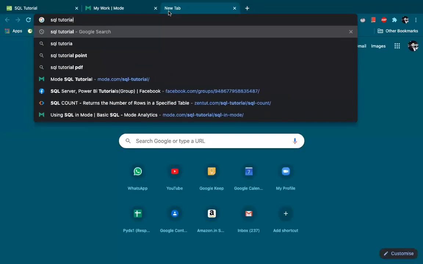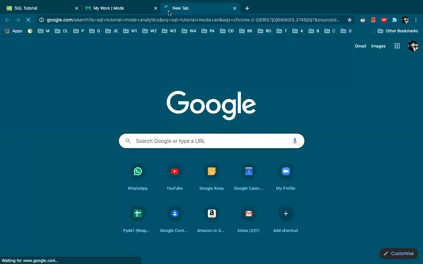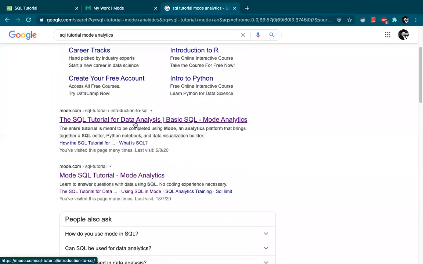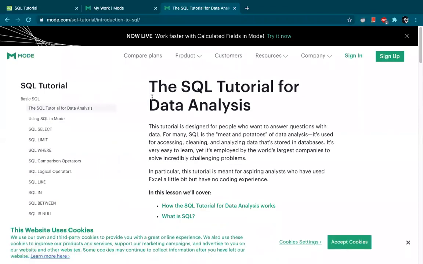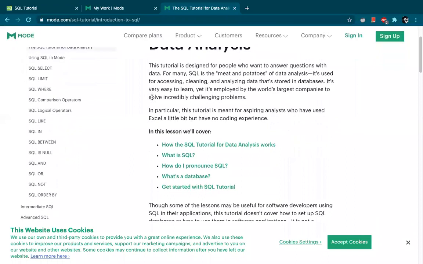And in general also, Mode has a set of SQL tutorials specifically for data analysis purpose. SQL is just a very simple language which is used for database management, managing a high amount of data, and it is used across different tools. It's used in Teradata, Alation, Hadoop, and multiple DBMS purposes. And overall, it is very widely used. If you're specifically looking for a data analyst or data scientist profile, then you should have good knowledge about it.